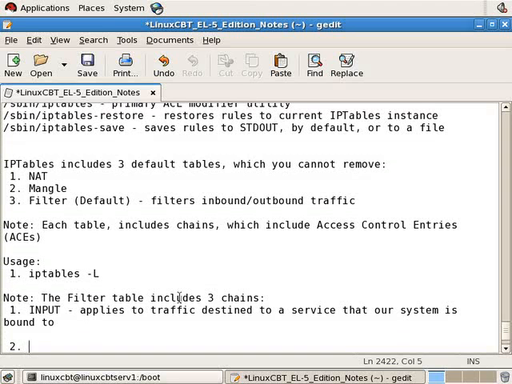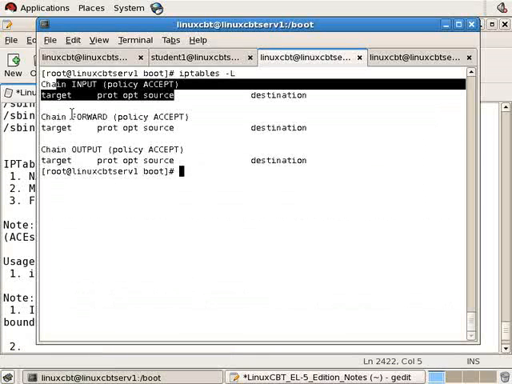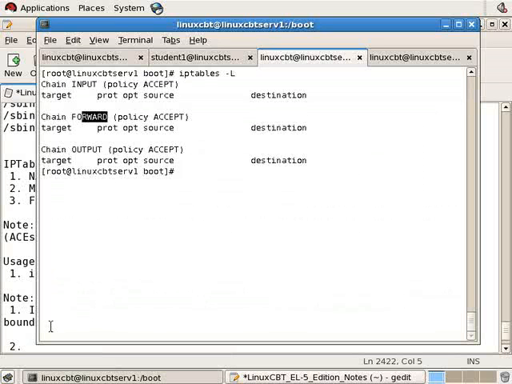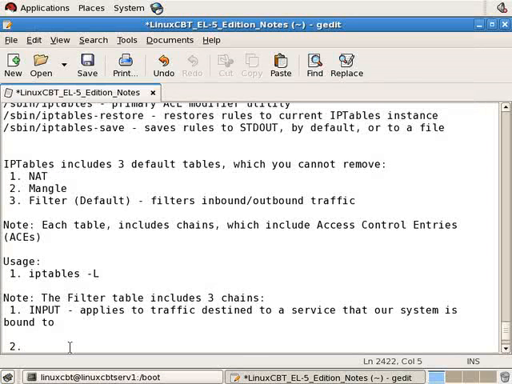We also saw the forward chain. Let's just show you that again. The forward chain is used to influence or control routing. Applies to traffic being routed through the system.